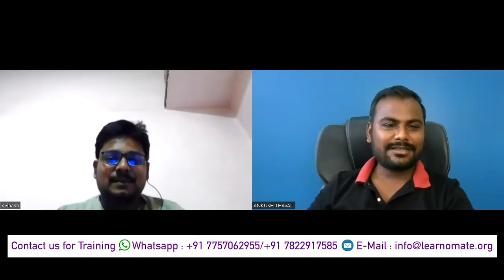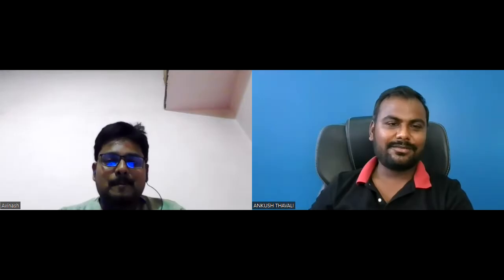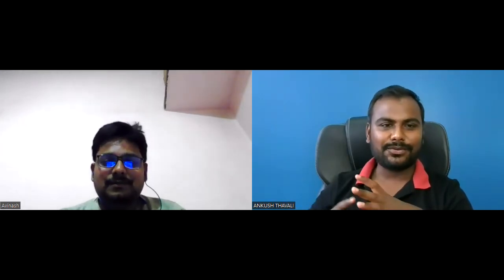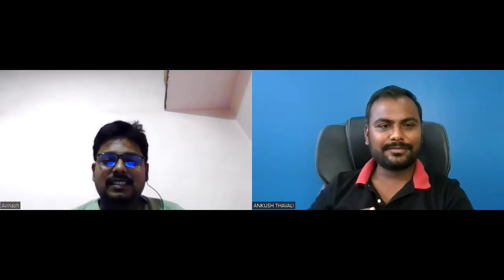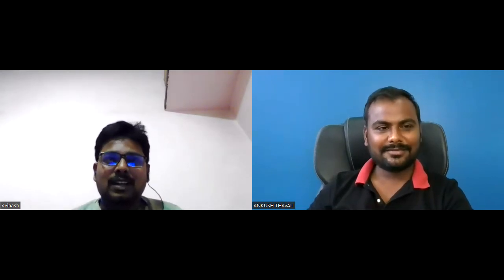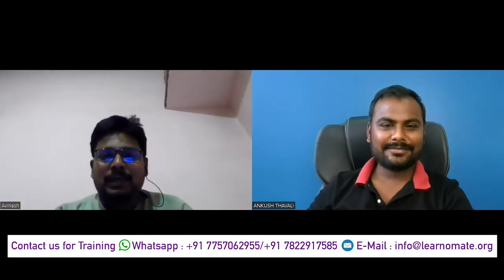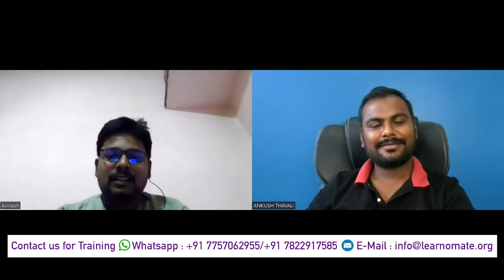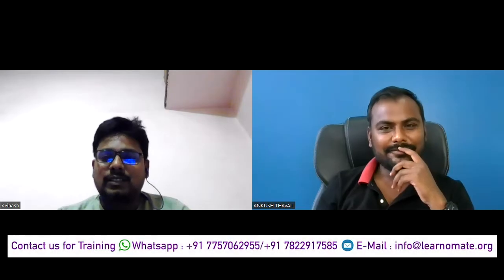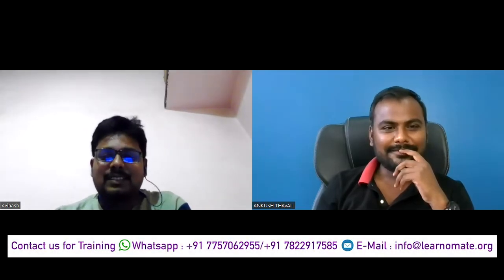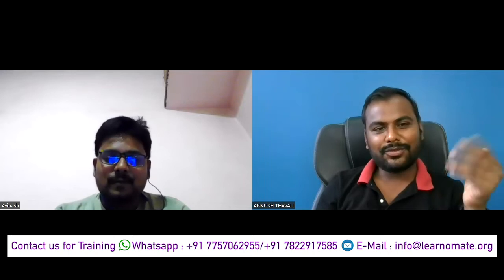What are the stages when you fire the startup command? What stages will the database follow to go into the open mode? There are three stages: startup nomount, mount, open. In nomount, it will fetch the SP file. By default it is the SP file; if it's not there, it will pick up the P file. In mount stage, it will pick up the control file. The control file location is in the P file. In open, it will fetch the data files and redo log files, whose locations are in the control file.